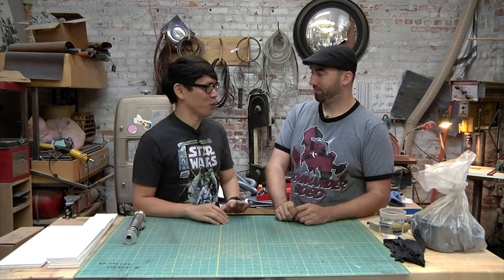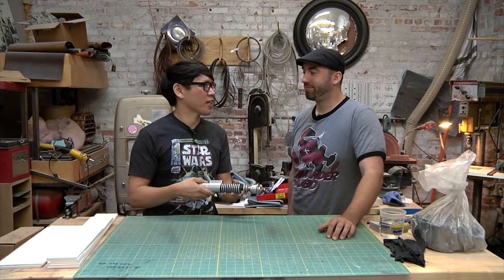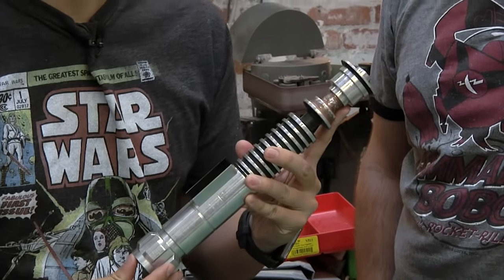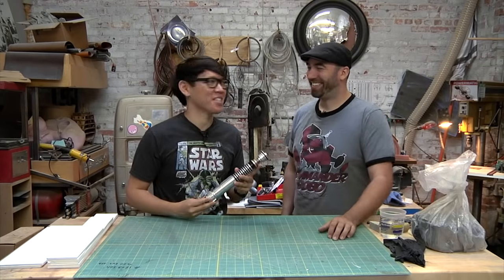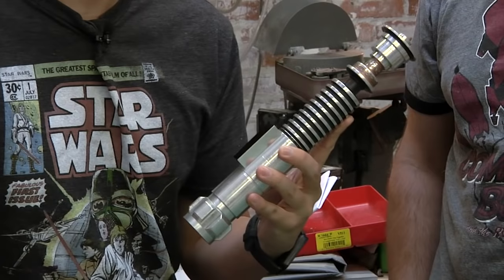Well, we're going to recreate a prop today that I think is really cool. We're at Adam's shop, obviously, and Adam's allowed us to recreate something he made himself. It's not a space pistol, it's a space sword. It's a lightsaber. Did you wear this shirt on purpose today? Happy coincidences all around. This is Luke's lightsaber from, I believe, Return of the Jedi.